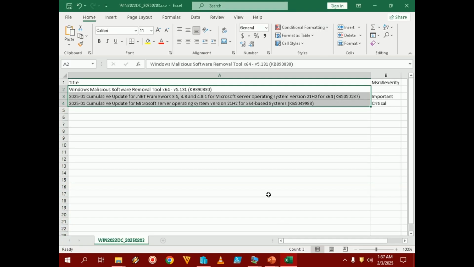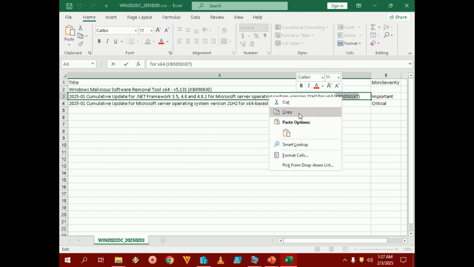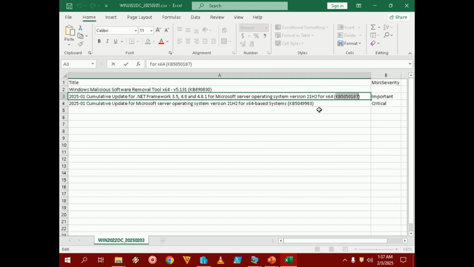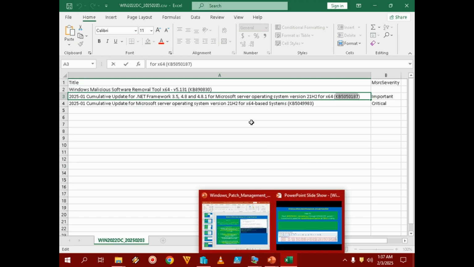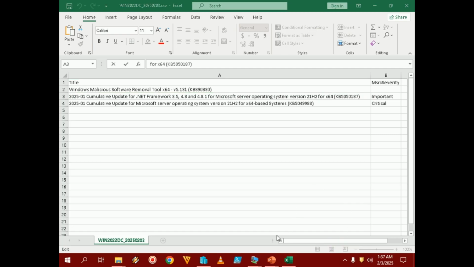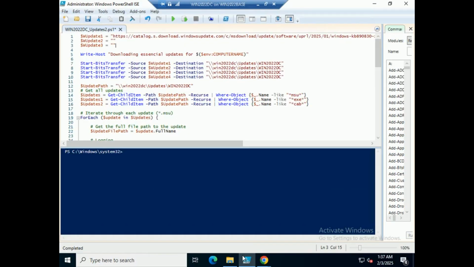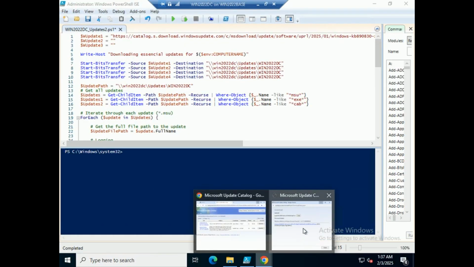Now let's go back to our CSV one more time, and let's copy this second KB, and just remember this line, Microsoft Server Operating System 21H2, right? So I am going back to my machine, going back to the updates page.